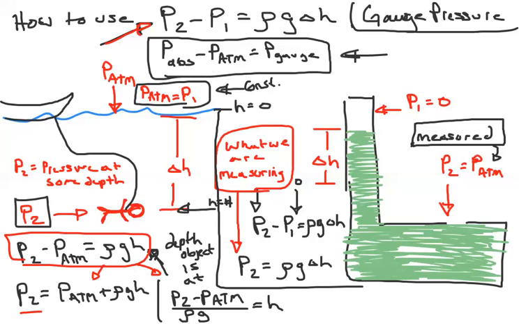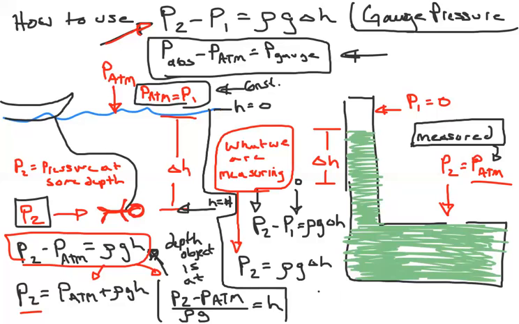So there are two ways to utilize this equation, based off what you're looking for in this situation, like if you're at a certain depth in a fluid. But you can also use it for barometers, like measuring the atmospheric pressure. So in this case, the atmospheric pressure isn't going to be constant. This device here, a barometer, measures the atmospheric pressure at any time.